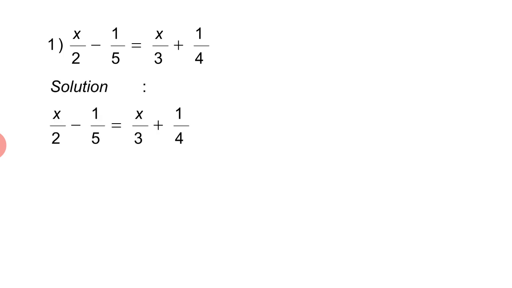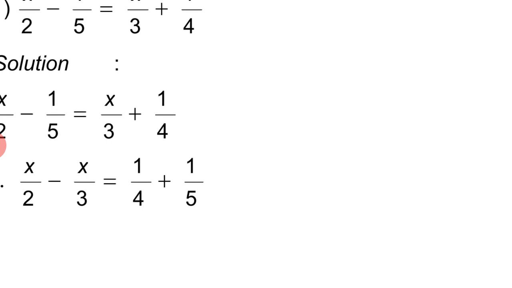So solution, first we write the equation as it is. Now you will observe on the RHS there is one term x by 3. So we will shift it to LHS and minus 1 by 5 we will shift it to RHS. Is it allowed with rational numbers, a term containing rational numbers? So yes, it is allowed for the terms which are having rational numbers. Now I am shifting complete 1 by 5 to RHS and x by 3 will be shifted to LHS. So after transposing, what do you obtain? x by 2 minus x by 3 is equal to 1 by 4 plus 1 by 5.